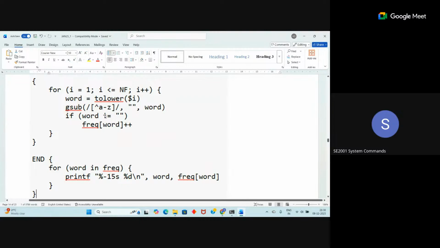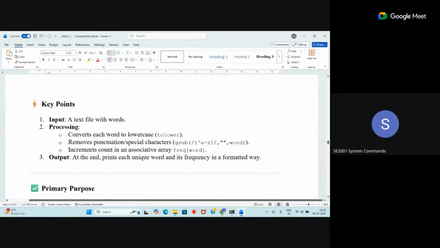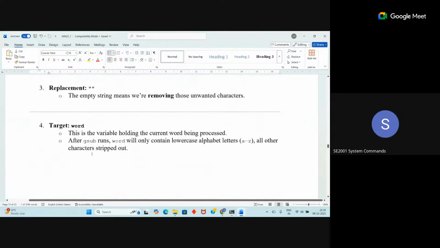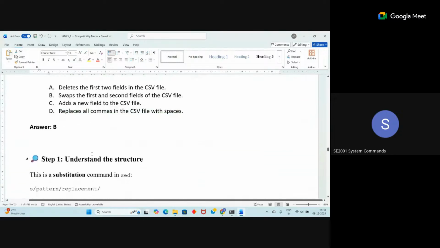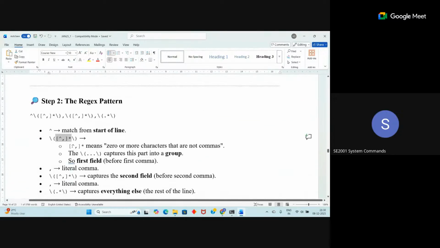Anything other than A to Z. Here, we specified comma, so other than comma, you can have anything. And that can be repeated any number of times. Star means you can have 0 or more characters other than comma.